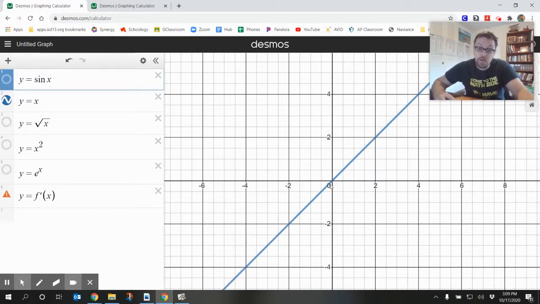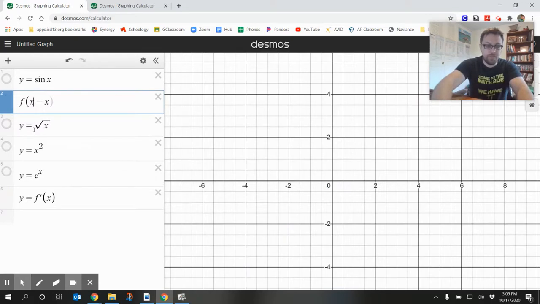Because we're at 0, what's our slope? It's 1. And then here our slope is 1. And here our slope is 1. And here our slope is 1. So it seems to be 1 all the time. It seems to be just a horizontal flat line because it doesn't seem to be changing. Let's check.